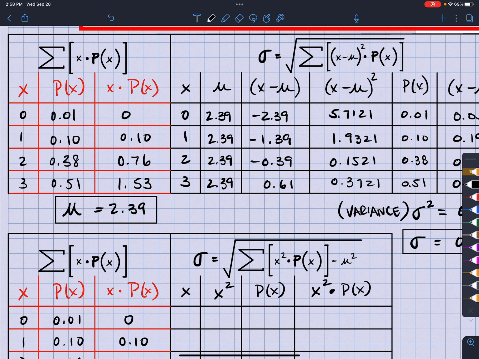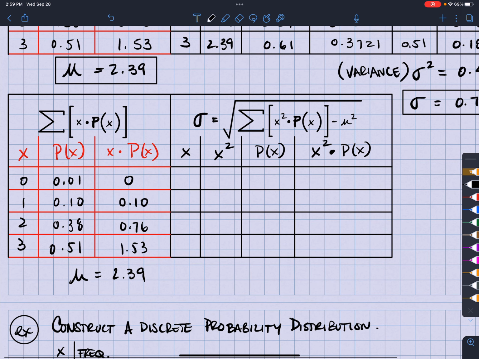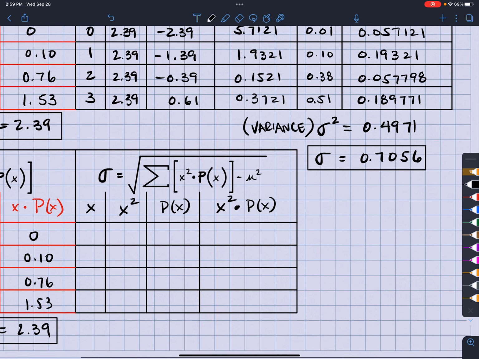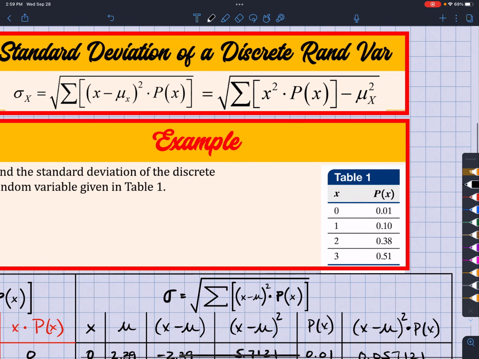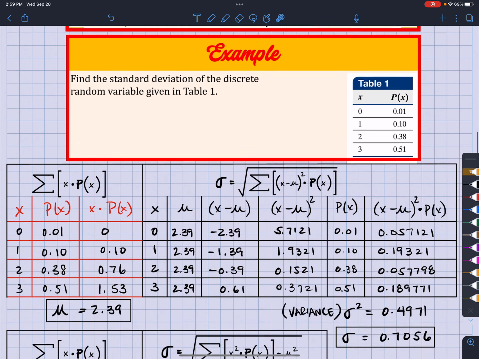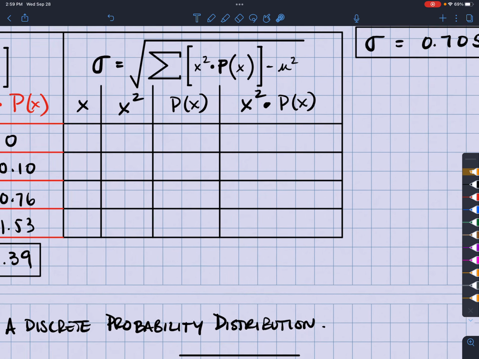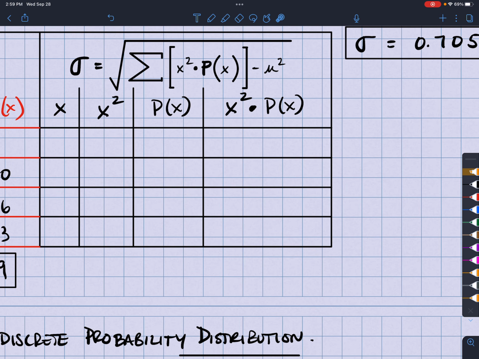All right. So no matter how you do it, there's only one formula for mean, so you're going to get the same mean over here. But the question is, would I get the same standard deviation if I use this other formula, right? So there is a second formula here. So let's take a look if this would be easier. Number one. Number two, would it give me the same thing, right? So let's take a look at this. I know that right now we're doing a little more work, but at least we're trying to test it out so that we can say, I like this way better, right?